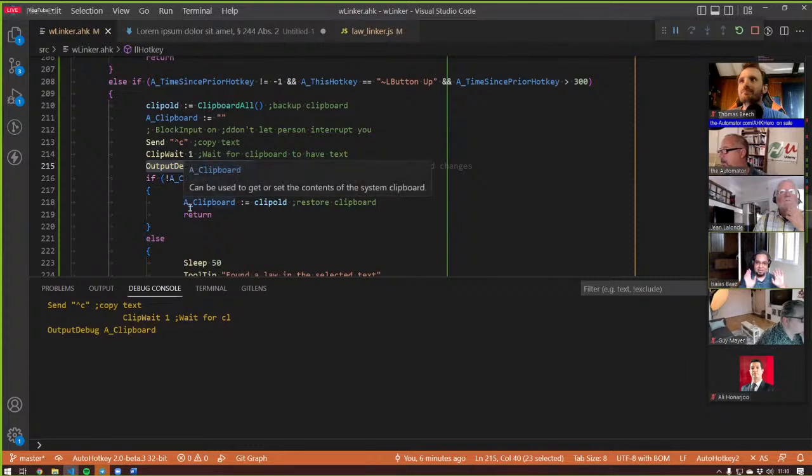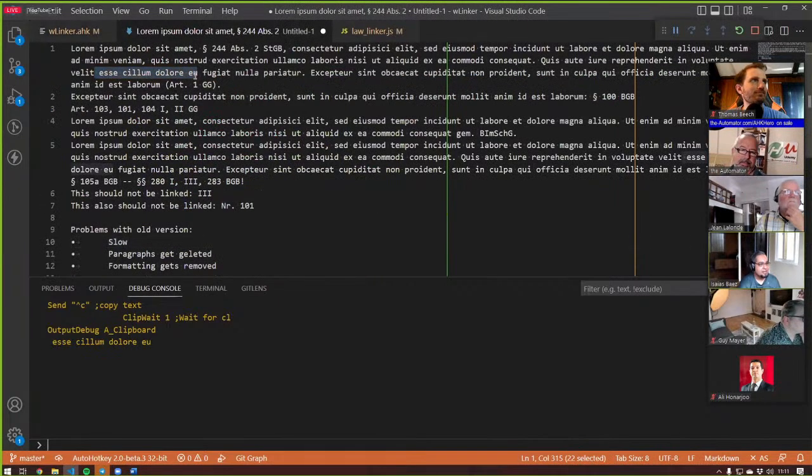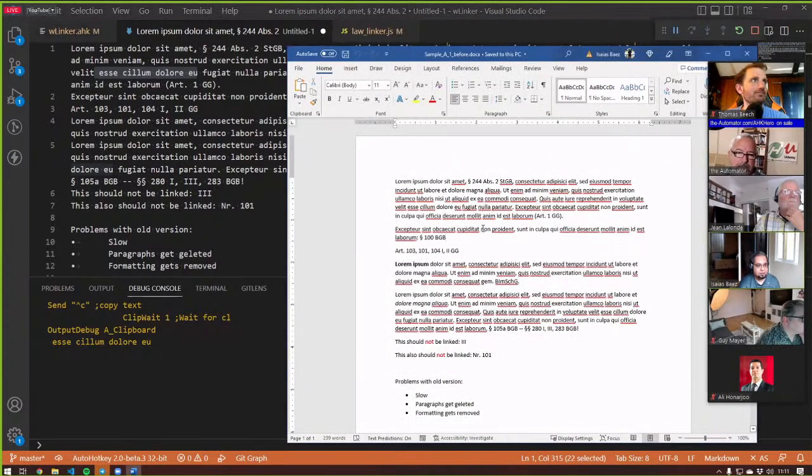And that's the way I actually check that my script is working, because it doesn't matter what I select, it would put it here. It doesn't matter where I'm at. So if I'm in Word, or in another application, for example, in Chrome, as soon as I select any type of text, I know that the script is going to output it here on my output debug window because it's copying it.